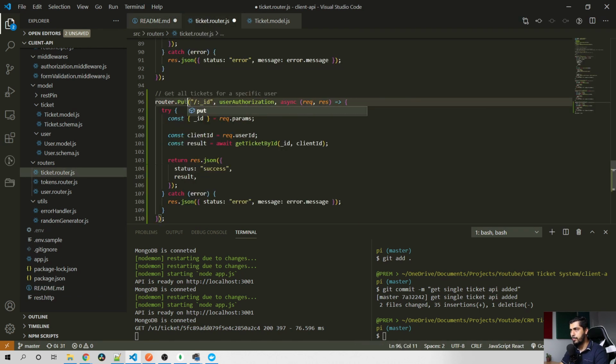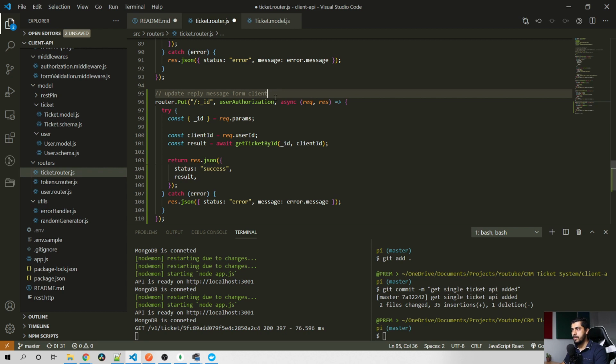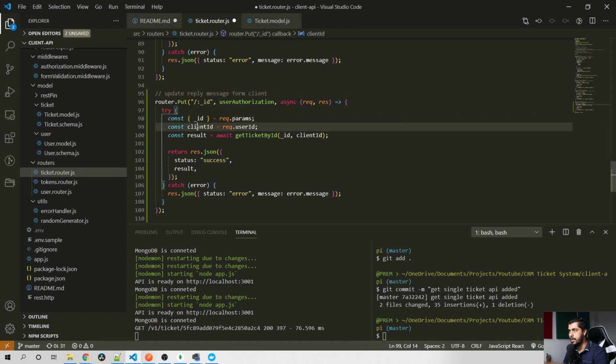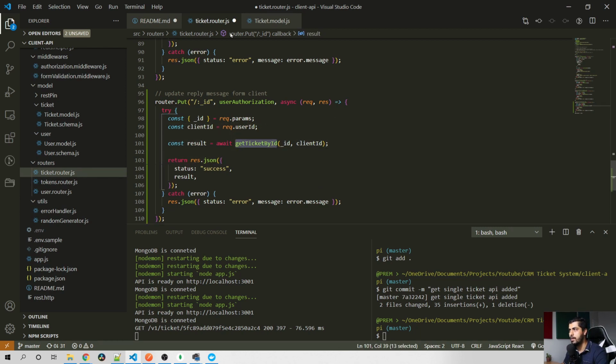Now say put. So in here I'm gonna say update reply message from client, and we are going to get the params as usual. We will get the client ID as usual, and here we are going to create a new function. We are not getting a ticket now. Let me make this lowercase. We are getting a new function.